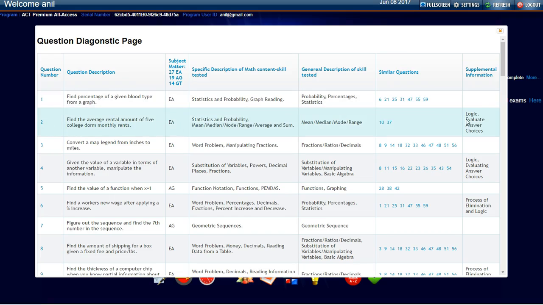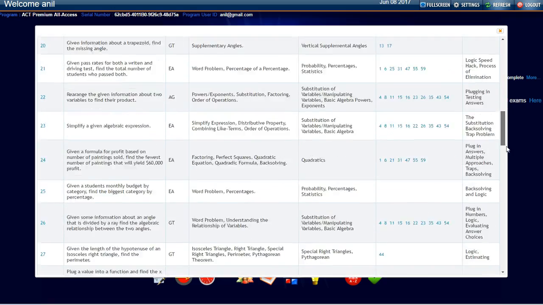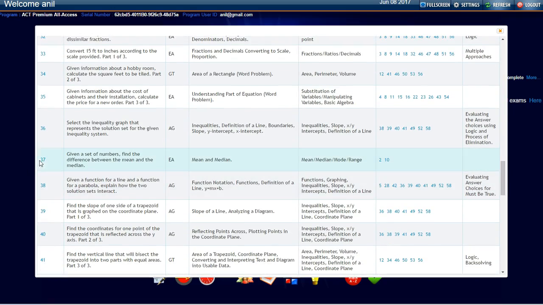So in question number 2, we're showing you how to use logic to evaluate your answer choices in addition to the math. So if you scroll down, question number 37 is a mean median question. You just click on, if you want additional work, you click on the question number 2, question 10, in addition to question 37.